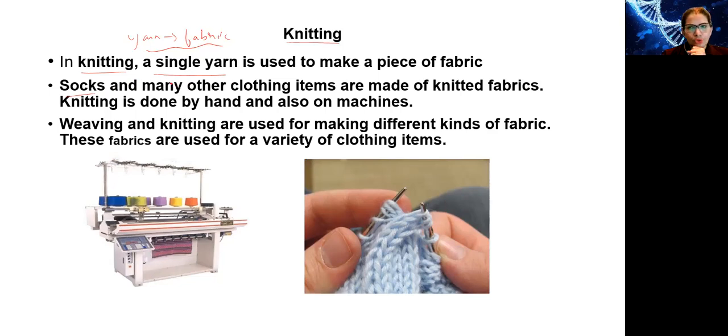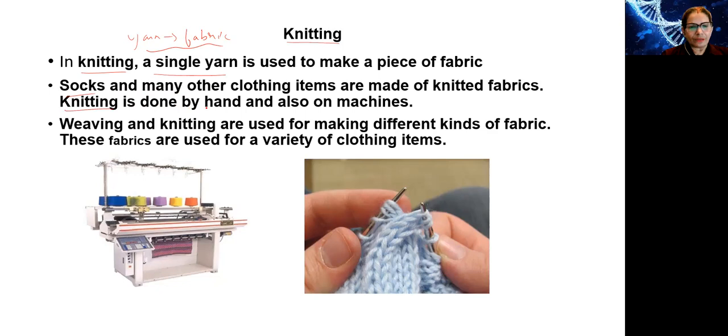Take your old socks, don't take the new ones, if you want to try this out. Just pull out one thread. What do you see? The complete sock will start opening up. It will not have the shape of the sock. If you cannot do it with the hand, you can take a needle and try to pull out one single thread from the socks. You'll see that the complete sock will start opening up. It is like a single thread which is knitted into a sock. So socks and many clothing items are made of knitted fabrics.